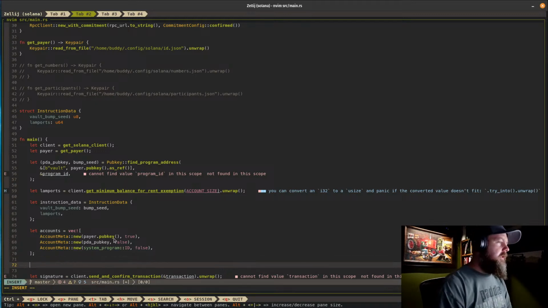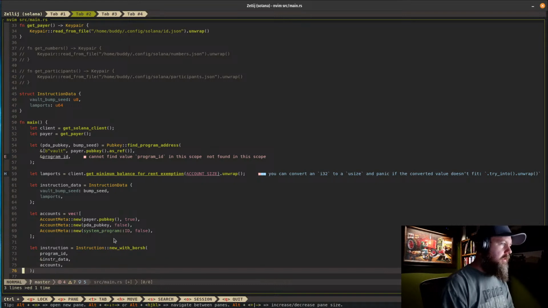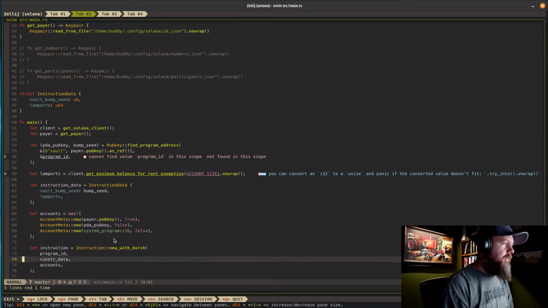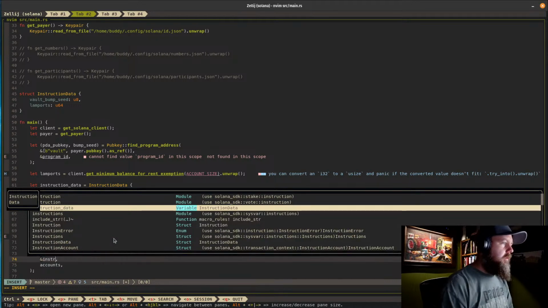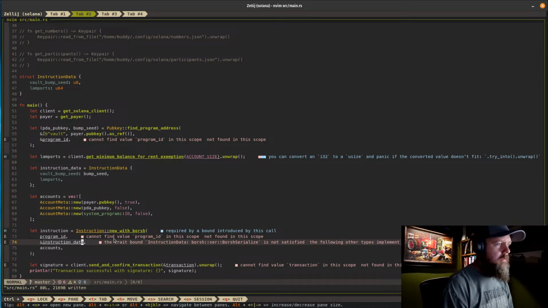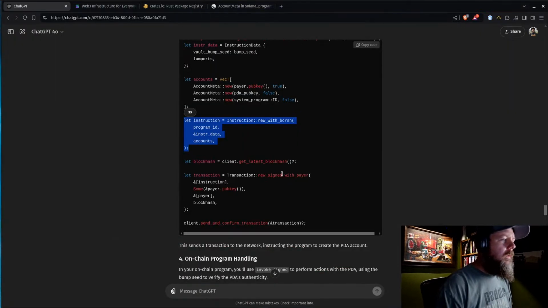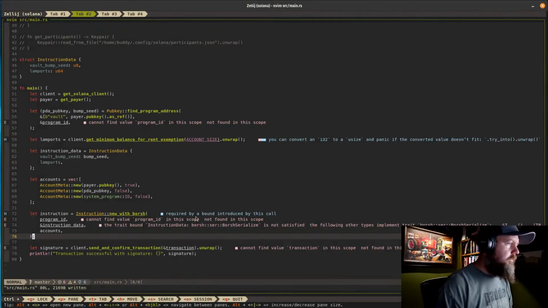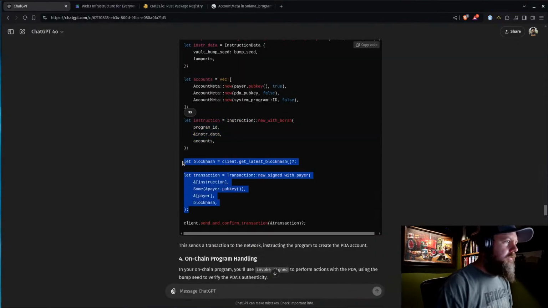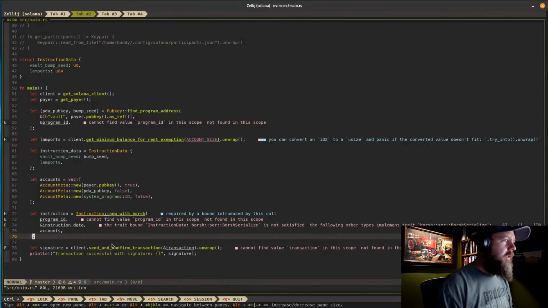I guess this is a generic instruction. Instruction data. It's not satisfied. We'll have to figure out that import. Copy that.